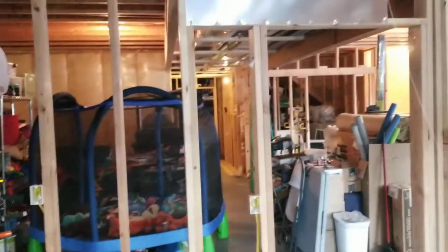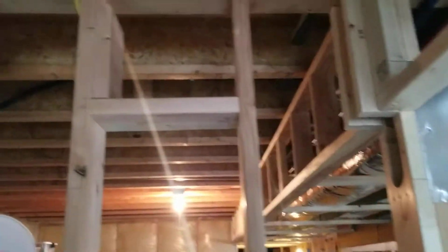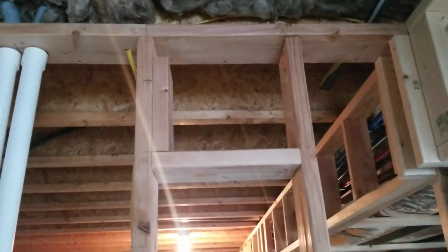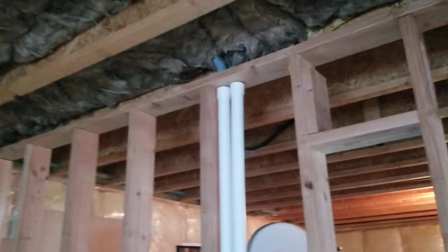All right. And then I brought the cold air return over here. I'll have it coming through these cavities and it will be up there. So I'll have my cold air return up high, so hopefully the hot air will kind of move across the room and get sucked back into the system. So that's the first thing I did.